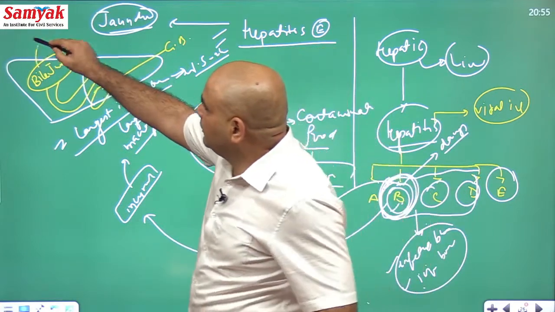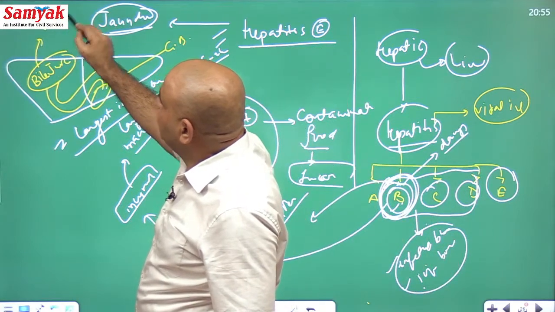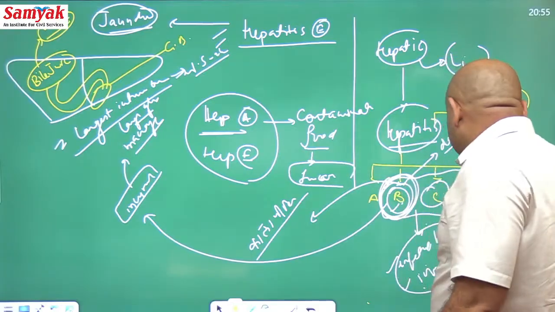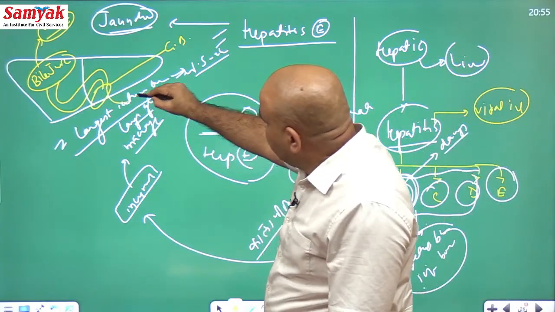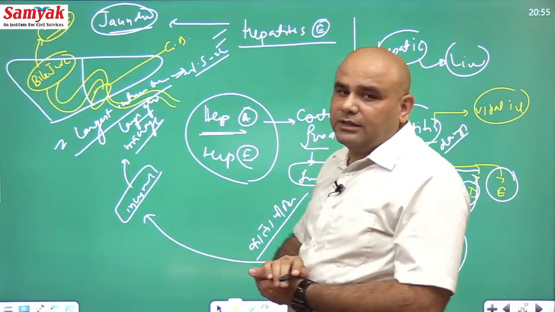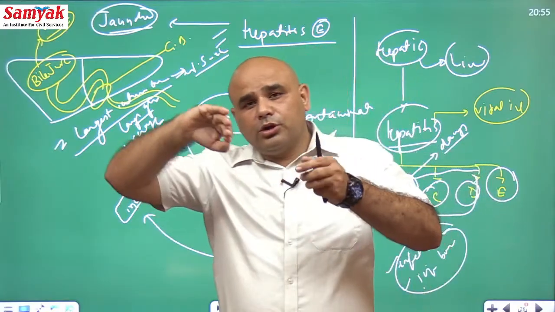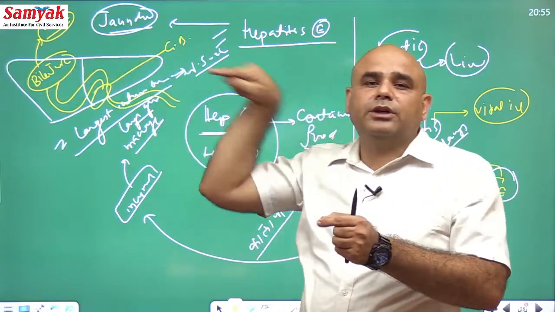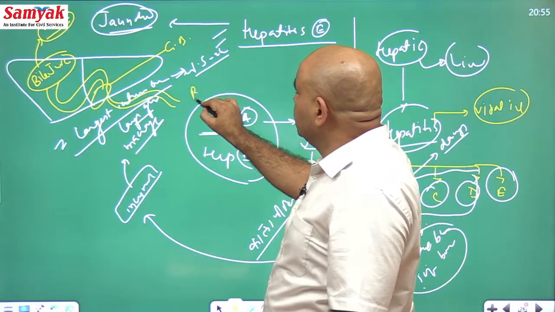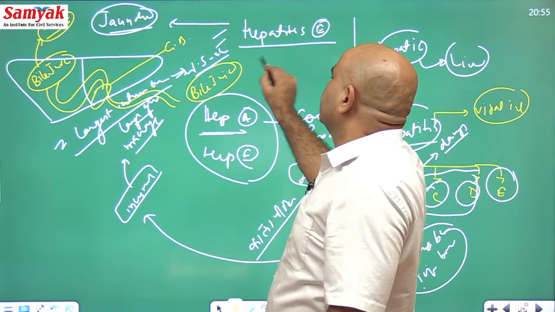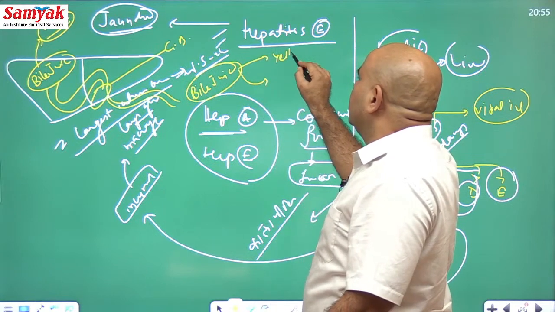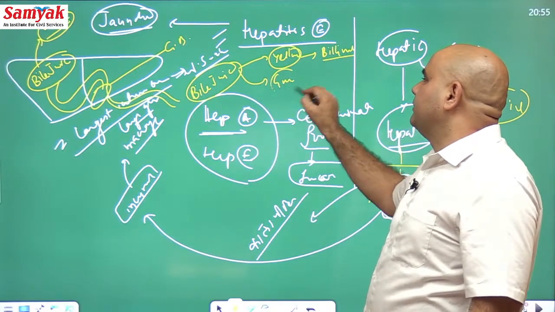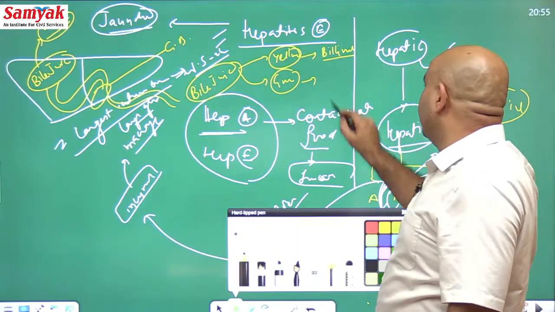One more thing, always remember the pH of bile juice is around 8.2. That means it is basic. Now when the gallbladder secretes this bile juice, it comes through the common bile duct. Why is it named the common bile duct? Because at the end of this bile duct, the secretory duct of the pancreas also joins it. Now, bile juice contains 2 types of pigments. The yellow pigment is named bilirubin, while the other pigment is green and is named biliverdin.